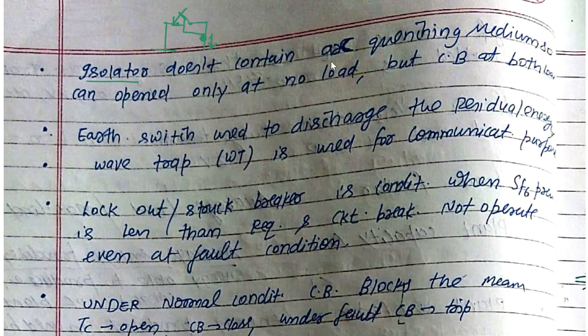There is no arc quenching mechanism here, that means there is nothing to act as an arc quenching medium. In case of circuit breakers, like SF6 circuit breakers or oil circuit breakers, some mechanism is there to quench the arcing, but an isolator does not have it. Because of that reason, it is only operated at no load conditions. Important, keep this point in your mind. It is operated only when there is no load on that line. What will happen if you open that line?